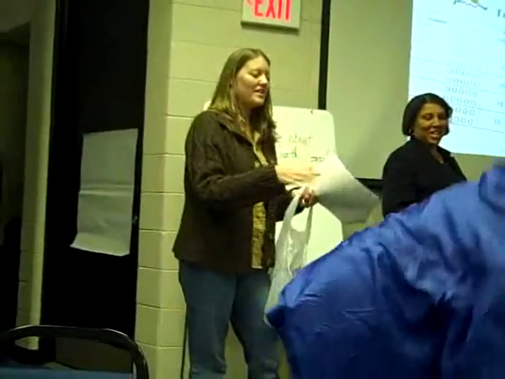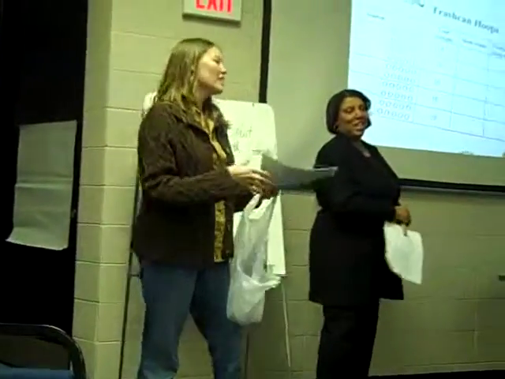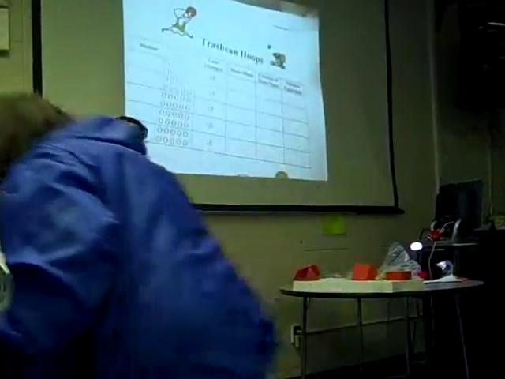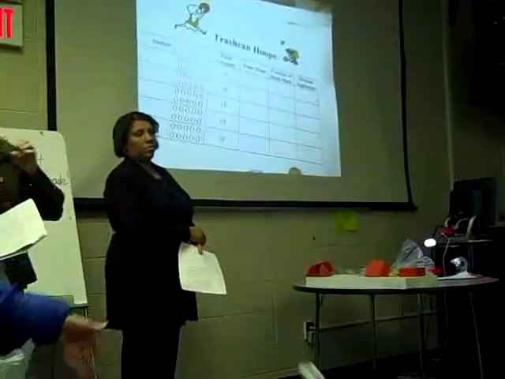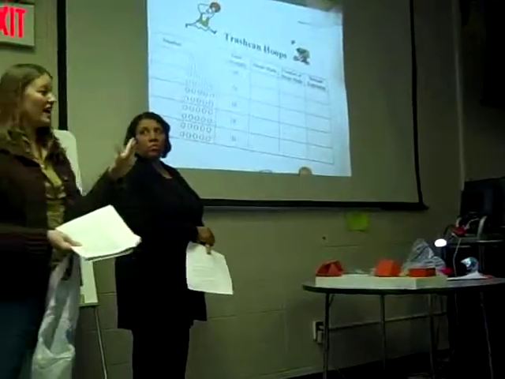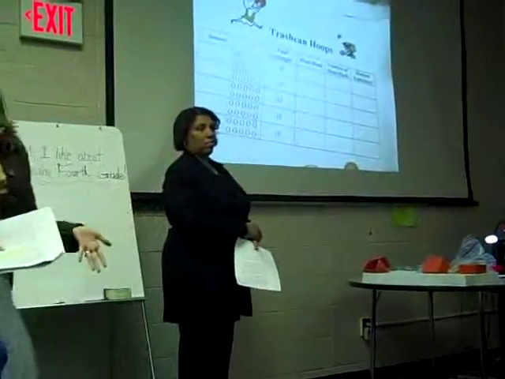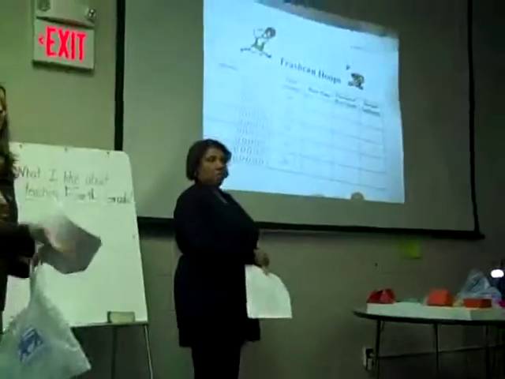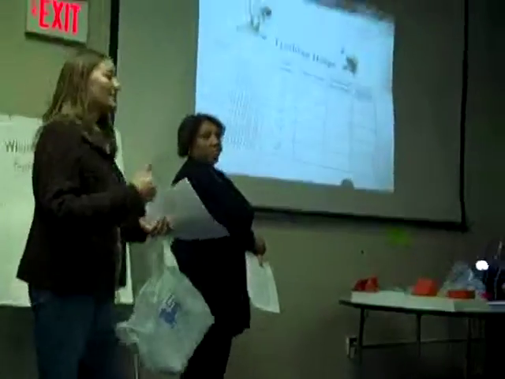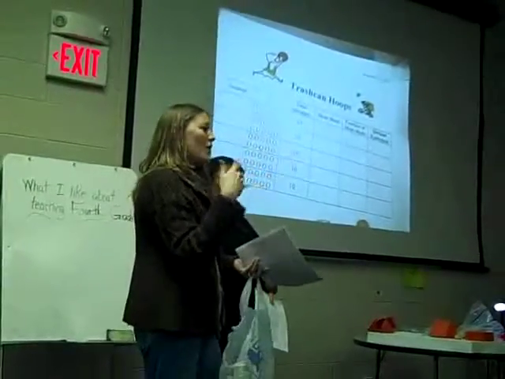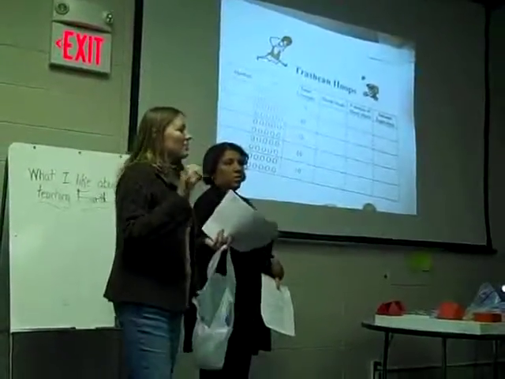5. And how much did she miss? 5. So, all right, we're learning about decimals today, but how do we learn about decimals? Well, we think about them like fractions. She made 5 shots. Out of how many did she try to make? How many pieces of paper did she throw? 10. So she made 5 out of 10. That is, you go over the board, 5 over 10. Or as a decimal, that is 0.5.